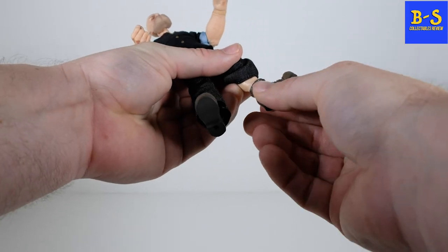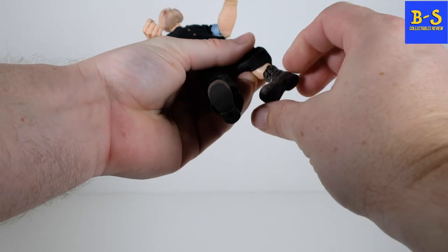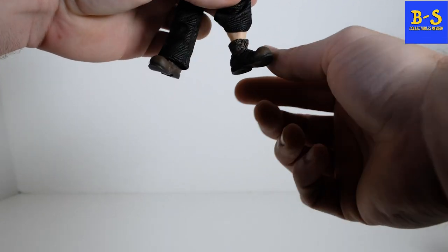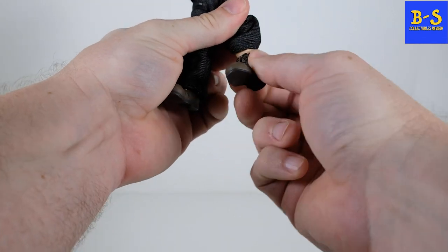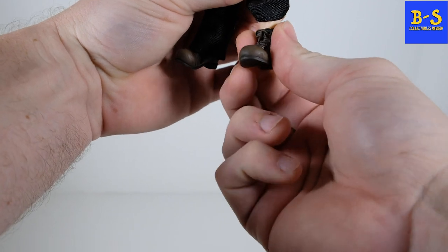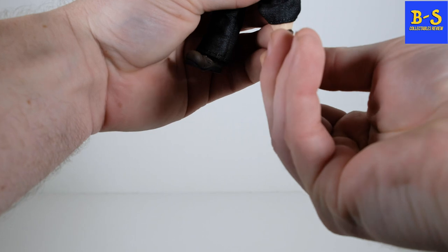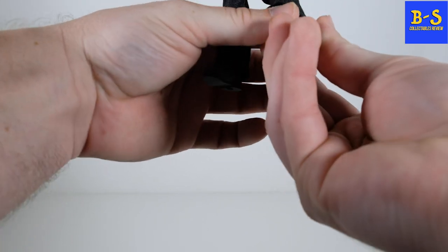Talking about the boots and the ankle, he does have a twist. Not much of a rocker on it. Can get a little bit up, a little bit down, but side to side, not really anything. That'll take care of the articulation.